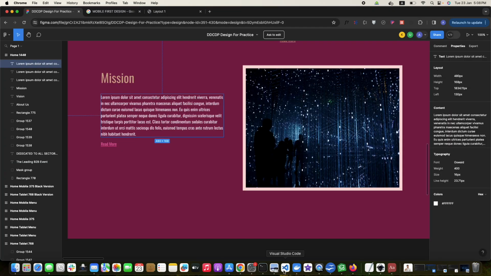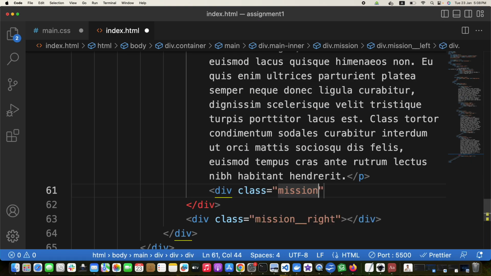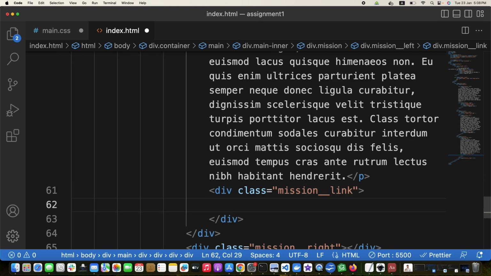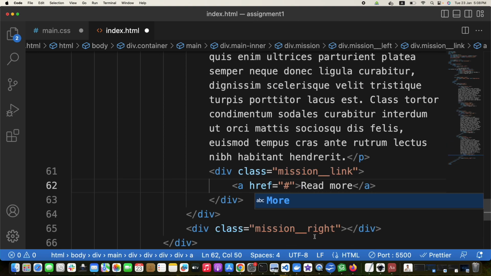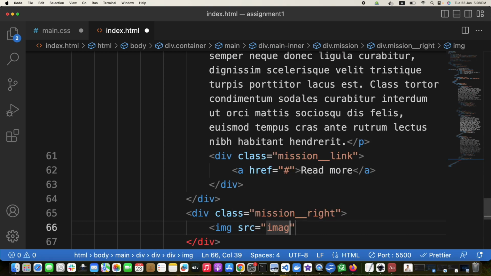So again maybe we need to add div class is equal to mission__link, and in it we will have a href equals hash and then read more. In the right div we will add the image, src equals images/right-two.png. Is this fine? And with this probably we have added all the markup on the page.